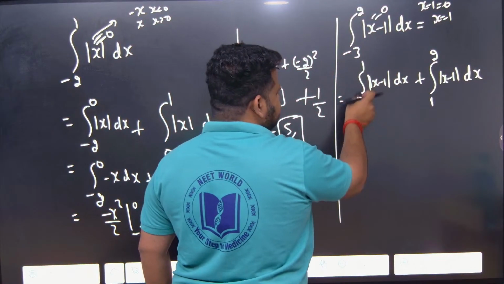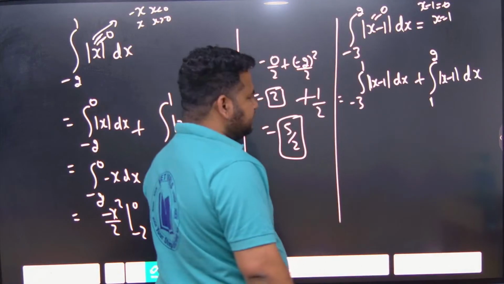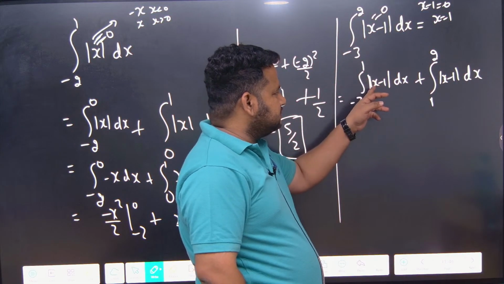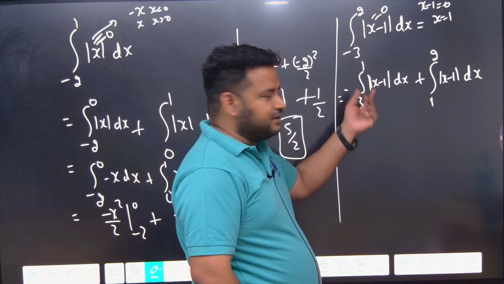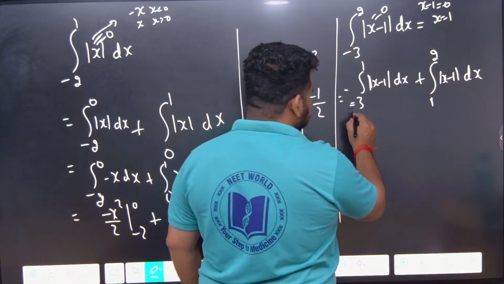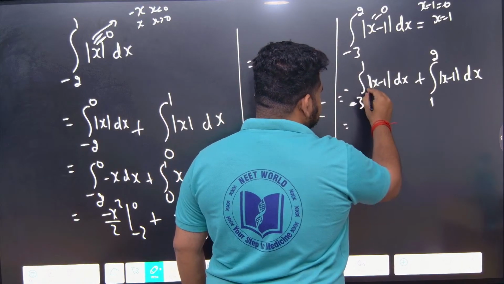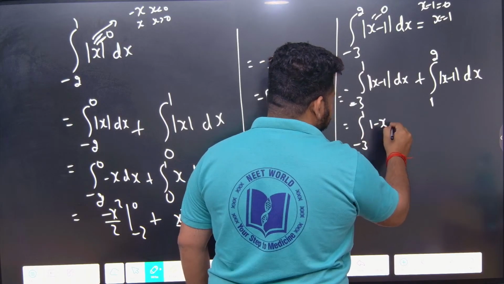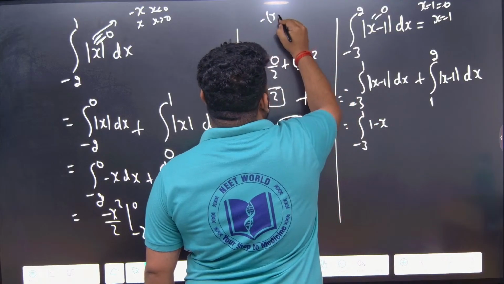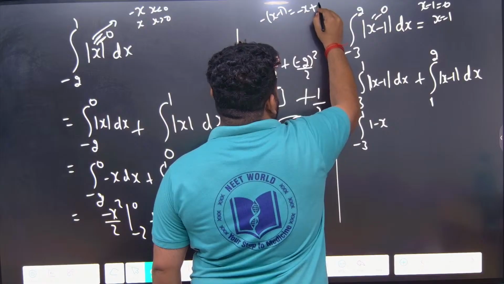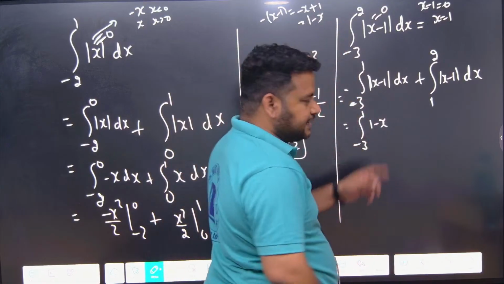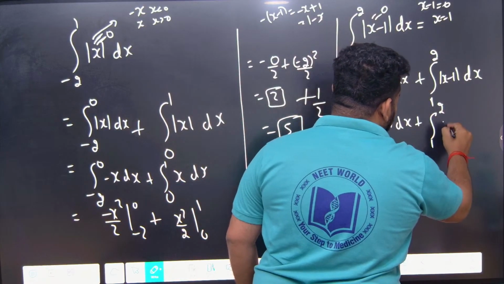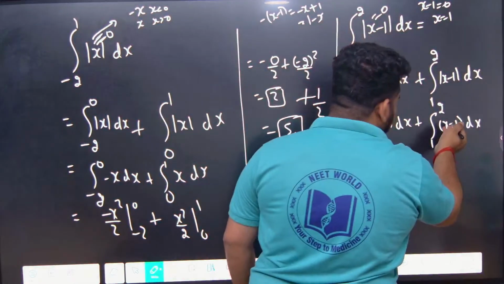In the first integral, if I put these values, it will definitely become negative. If I see, minus 3 is there, if I put minus 2, minus 2 minus 1, this is 0 minus 1, minus 1, minus 2 minus 1, minus 3. So definitely I will get a negative value here, not a positive value. So for this mod x minus 1, it will become minus of x minus 1, which is 1 minus x. Why? Minus of x minus 1 is minus x, and minus into minus is plus, that is nothing but 1 minus x. So the first integral is from minus 3 to 1 of 1 minus x dx, plus, this will be a positive value, the integral from 1 to 2 of x minus 1 dx. If I put any value here, I will get a positive value itself.